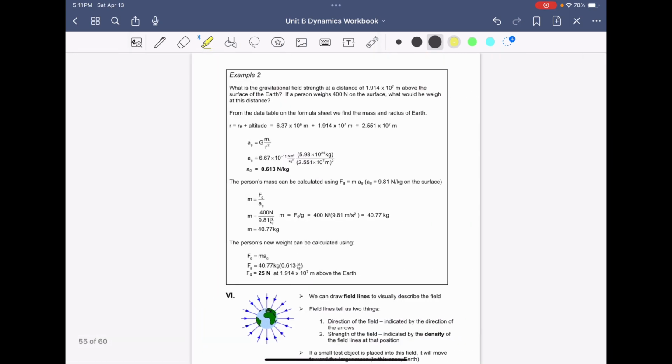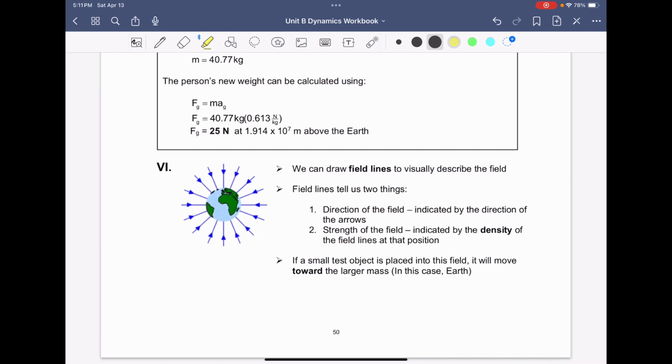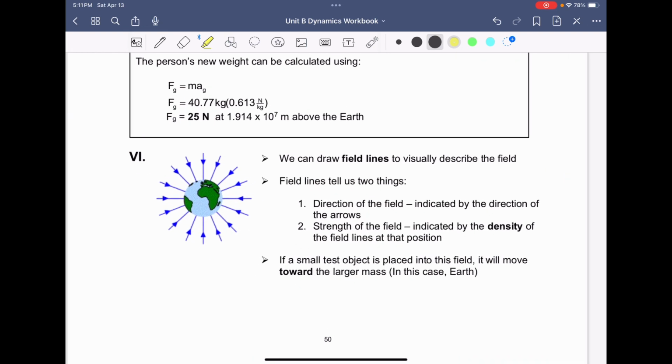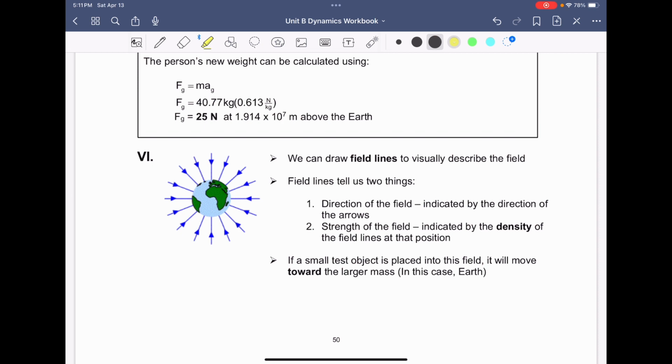All right. Now, we go into this next page, and we just want to make a couple notes here, specifically dealing with the diagram of vector fields. The field lines can be drawn as the following, where we have a bunch of vector lines that condense as they go towards the center and spread apart, or diverge, as they go away from the center. We also want to draw the arrows going towards the surface, or towards the middle of Earth, the center of mass. That's really important, to have all the arrows going down, because if I had arrows going outwards like this, it would assume that the objects accelerate as they move away from the Earth, which we don't want to do.